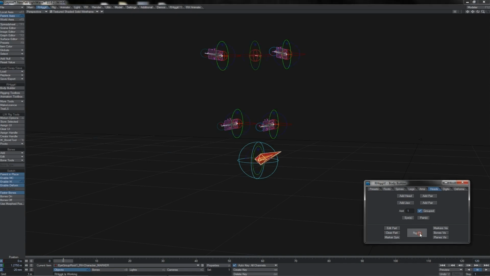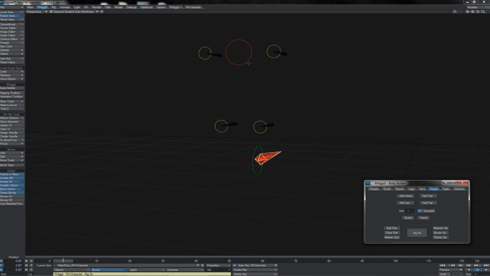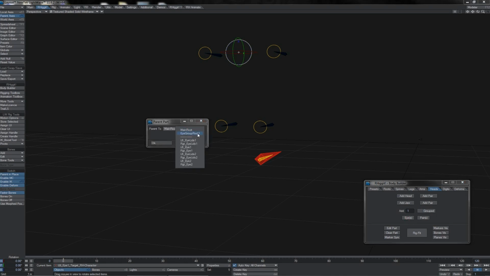If we now go into Rig Fit, we see a different controller has appeared. This is a group controller, and we see that the 2 individual eye controllers are children of it. This means that we can move the eyes round as a pair from a singular controller, or do cross-eyed, twirly-eye things like this. Also, notice that if I now uncheck grouped and I come to add one singular eye, I can choose the eye group root as its parent now.